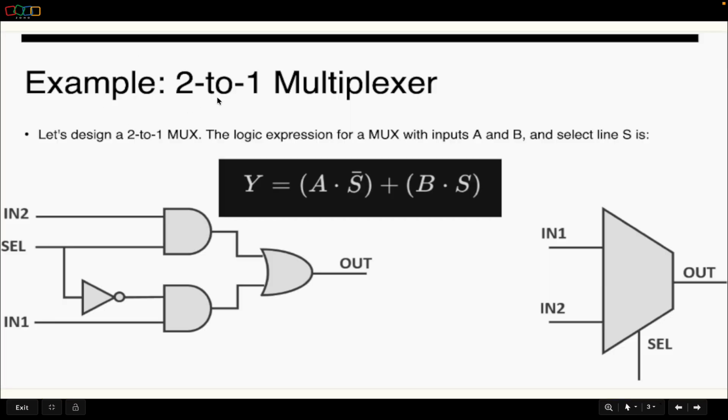So we'll start with a basic example, the 2-to-1 multiplexer. We learned about this in the previous class when we talked about types of Verilog coding. I had mentioned the same slide there also. You can refer to the previous video for that. Let's design a 2-to-1 MUX. Based on the select line, if the select line is 0, input 1 will be given as the output, and if it is 1, input 2 will be given as the output. This is the gate level diagram of the multiplexer, and this is the equation.